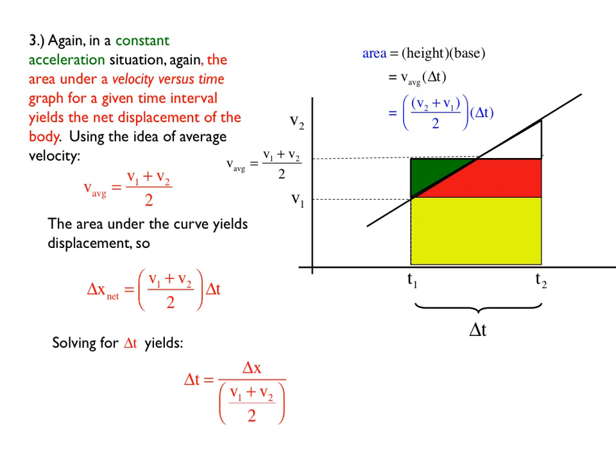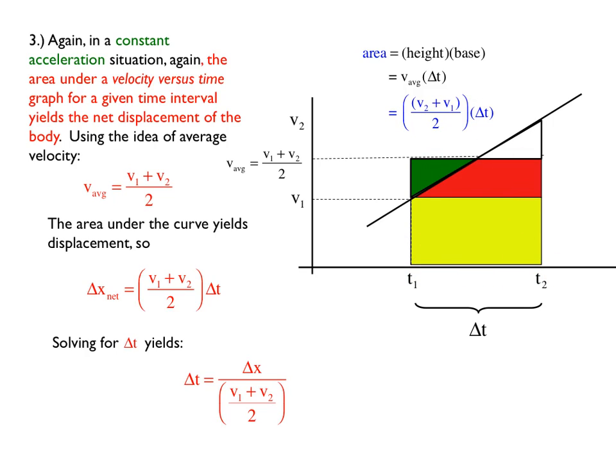So here we have a velocity versus time graph. Here is the area under the curve. If we take this little section, this little triangle here, and cut it out and flip it over and put it in right here, it will fit due to the symmetry, and you will end up with this nice rectangle. Okay, the rectangle will have an area to it.